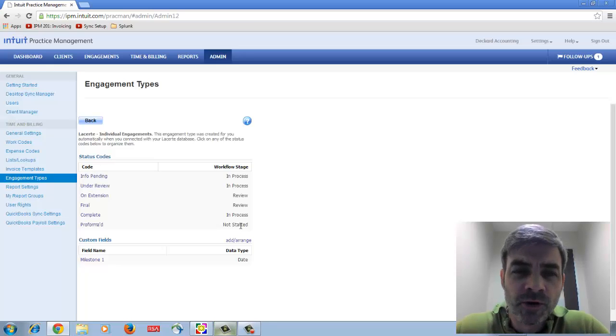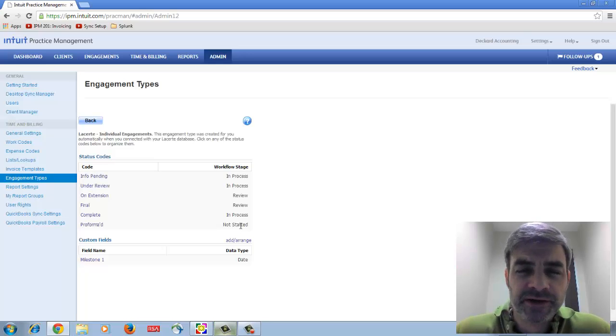Now, the sort order only controls how the items are listed in the status code field, basically from top to bottom. So you might be asking, okay, why did you put it in order of 10? Basically, I put it in an order of 10 so that you can go back and add additional statuses during your normal operations.